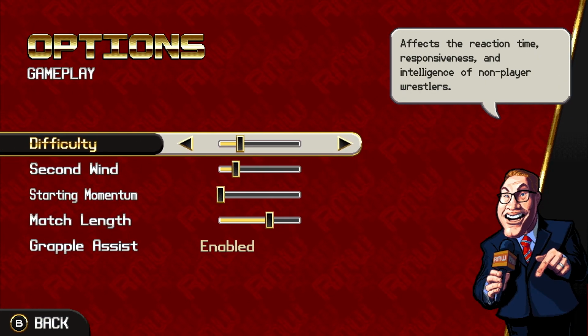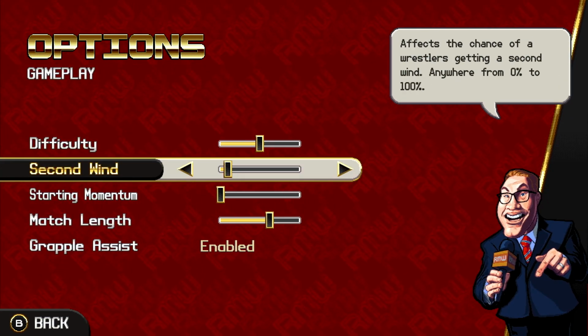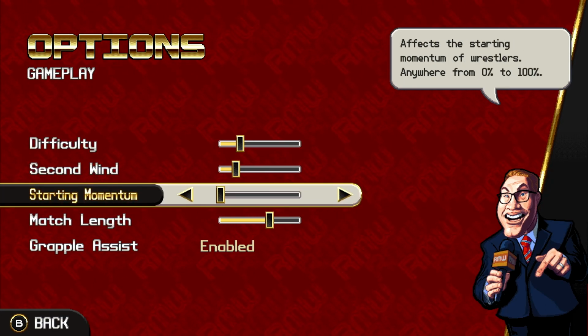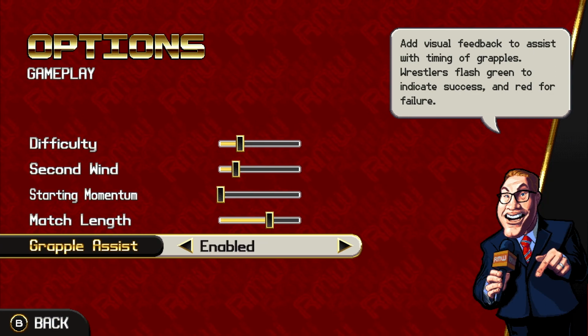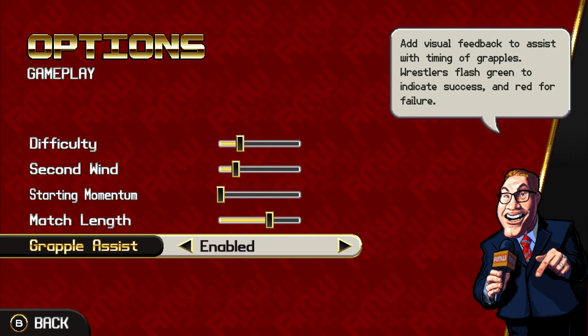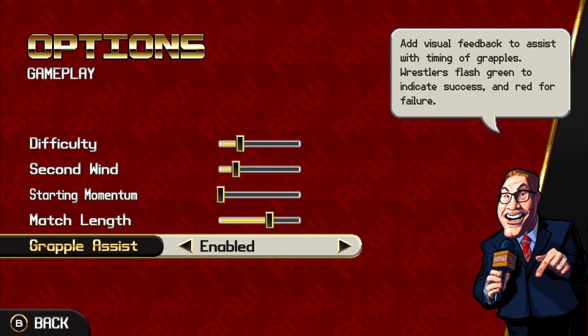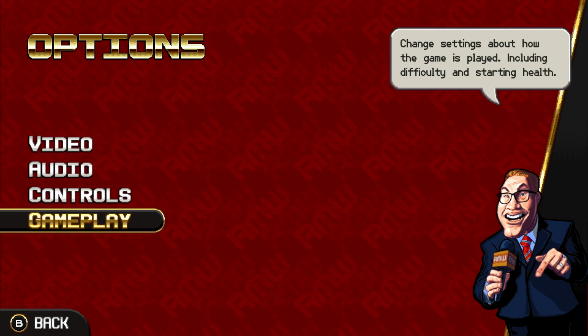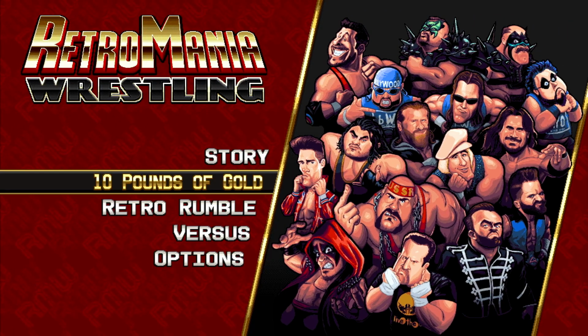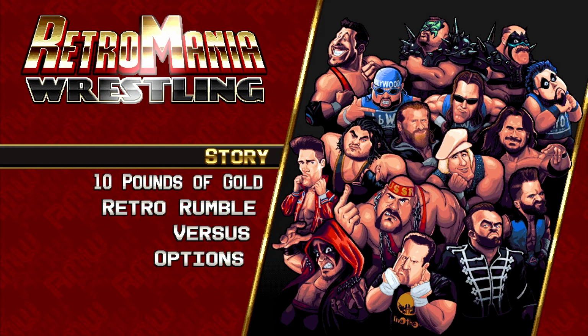And talking of gameplay, here's the gameplay menu. You can change your difficulty setting, when the wrestlers get a second wind, whether they start with any momentum, the match length and grapple assist, which I recommend leaving enabled, at least until you get used to the game. When the game launched on Steam a couple of weeks back, it didn't have any grapple assist at all, and people were really struggling to figure out how to play the game. Just expecting it to be sort of button mashing like the old arcade game, but it isn't. It's more timing based. So they quickly added in this grappling assist, and that's really helped.